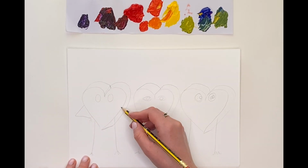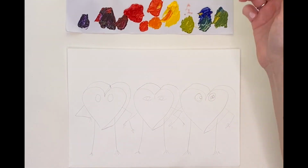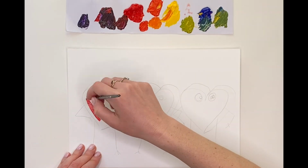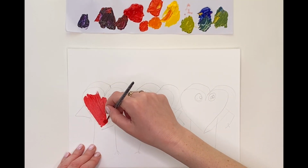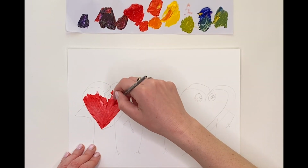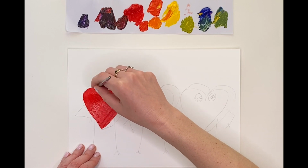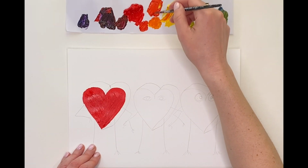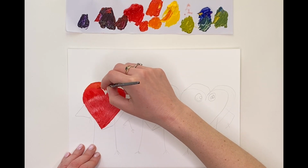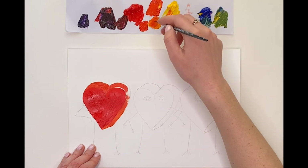Once you've done that, we can start applying the colour. So here we go. On the first heart, I'm using a red. So get a colour of your choice. If you've kept the palette from last time, you can use those colours. So I'm taking the red and I'm colouring in the front face of my heart. Keep within the lines, keep it easy, take your time. Keep dipping your colour into the water so it's quite liquidy. It's like liquid, it's not tough and hard to draw. It should be really easy and lovely to spread the paint on the paper. So you're going to do one flat colour of red.